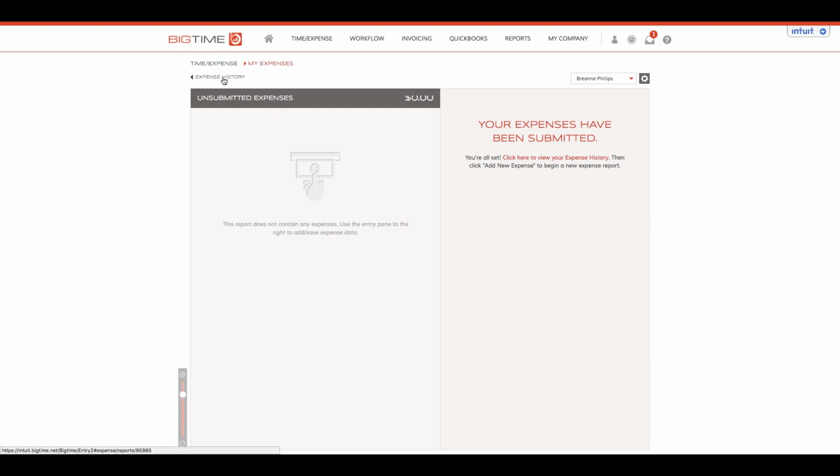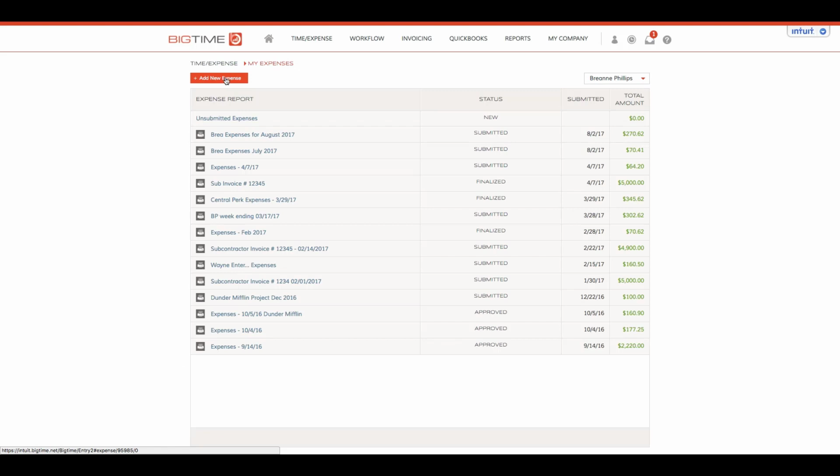To be able to view the expense reports, we can click back, and every expense report that we have put into the system will be here. We have the status, which will show submitted. And if you ever want to be able to print off an expense report, we have our quick print icon directly to the left of the expense name. You can choose to send it to a PDF or to a Word document.